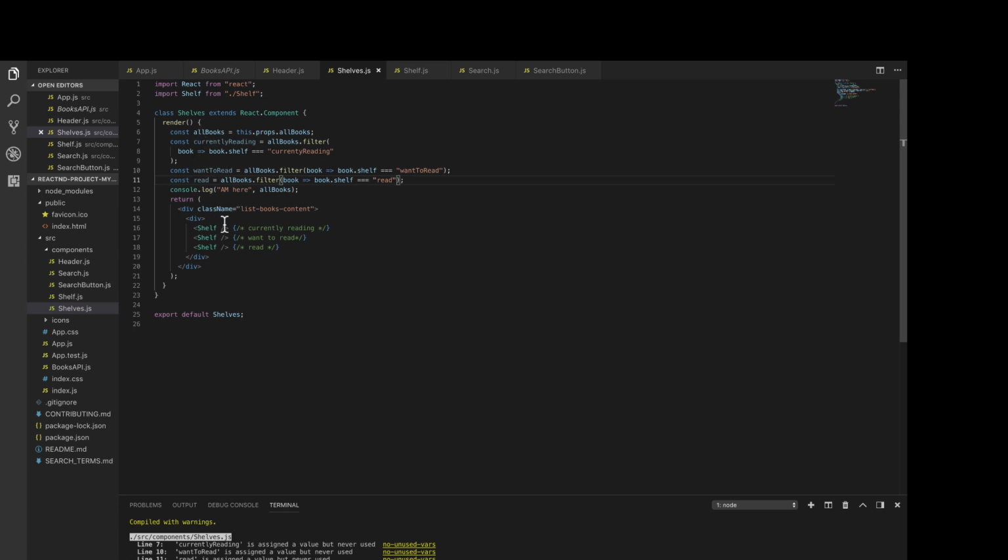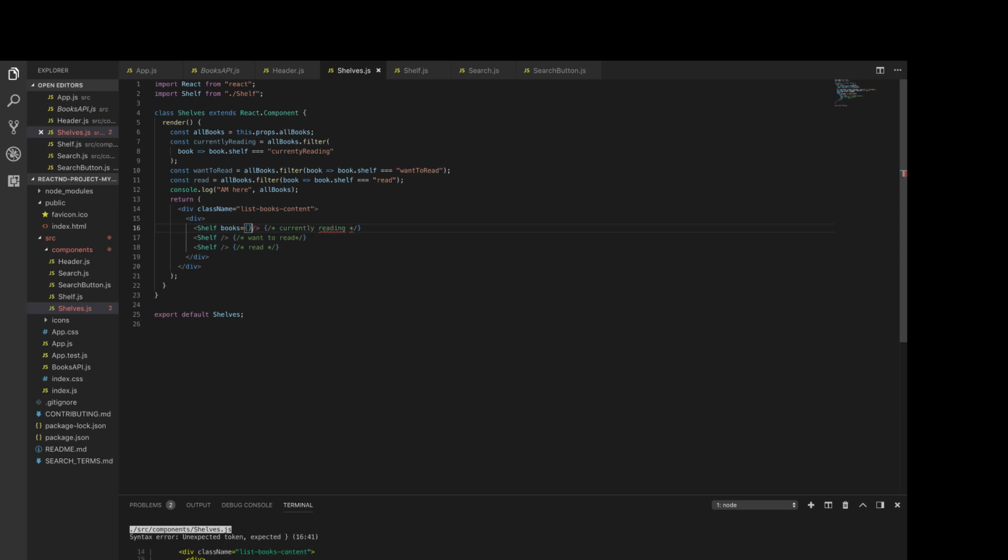So now what we can do is pass each shelf their own props, right? For this shelf, we're going to pass in a prop of want to read, or I can just call it books. Books on the shelf is going to be what?